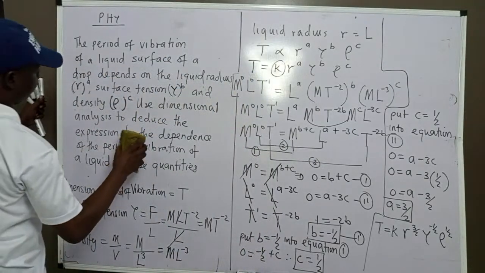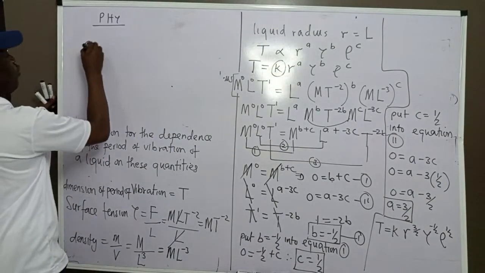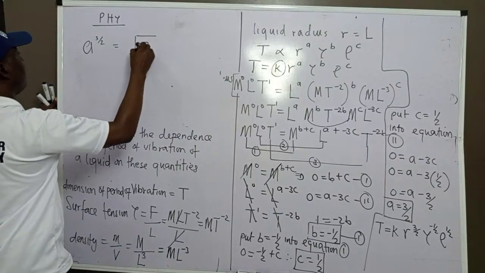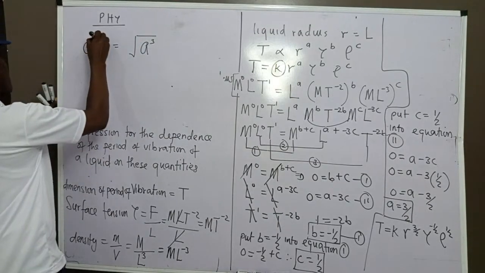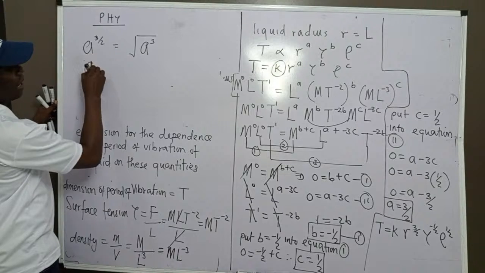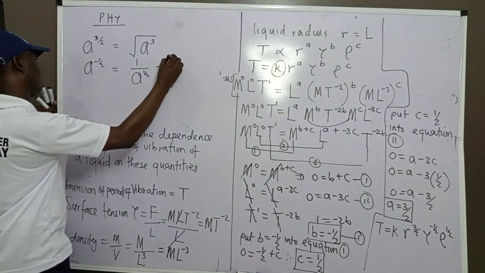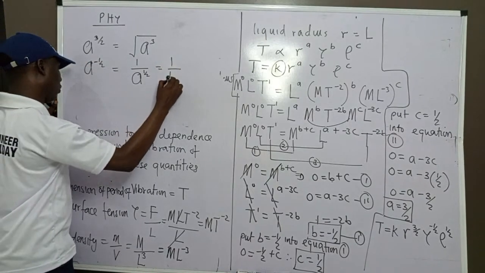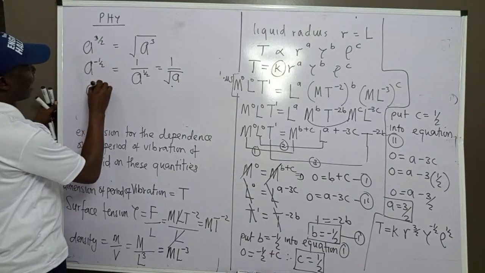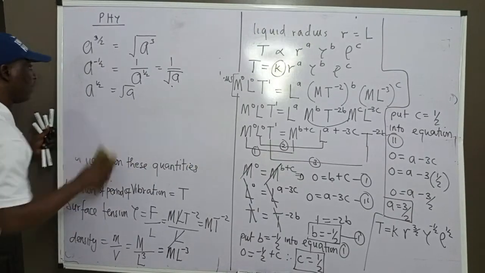So we have solved the question, let's break it down. The final answer. Don't forget that a raised by 3/2 is equal as the square root of a cube. This one will form power, while this one will form the square root. Then a raised by minus 1/2 is equal as 1/a raised by half, which is equal as, because of minus, we have the reciprocal here, 1 over square root of a. Then the last one there is a raised by half is equal to square root of a. So we combine these three analyses and we come with our final answer.